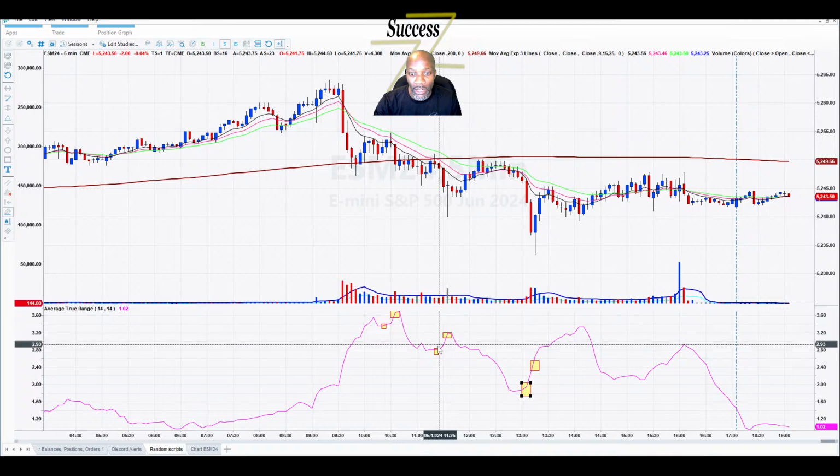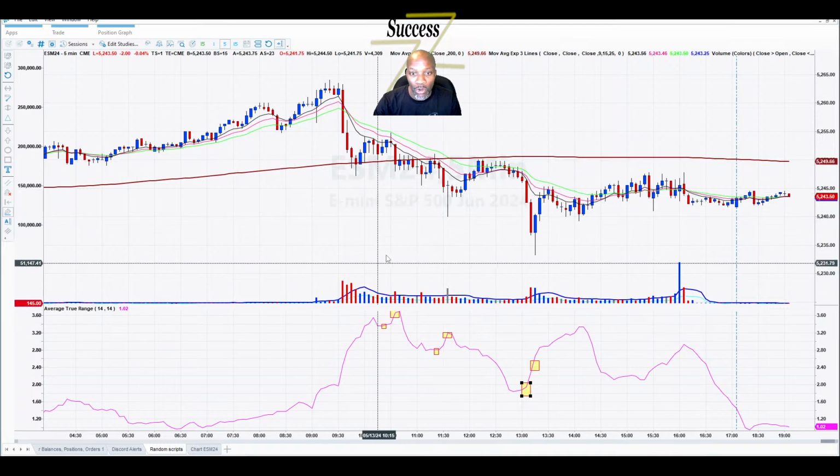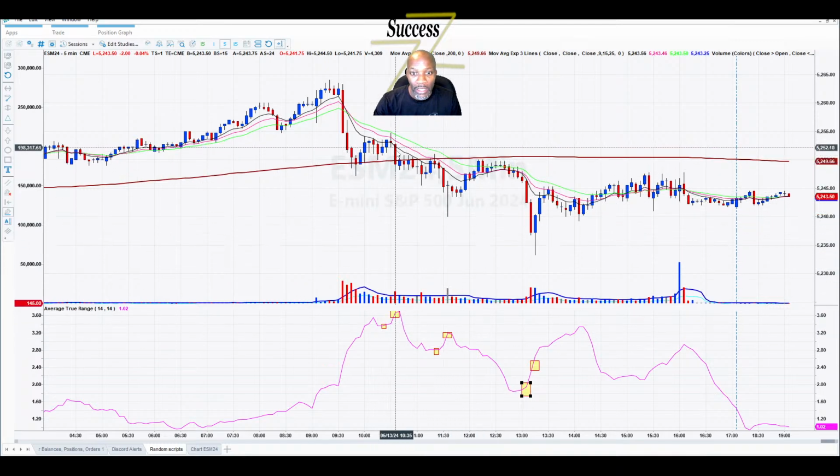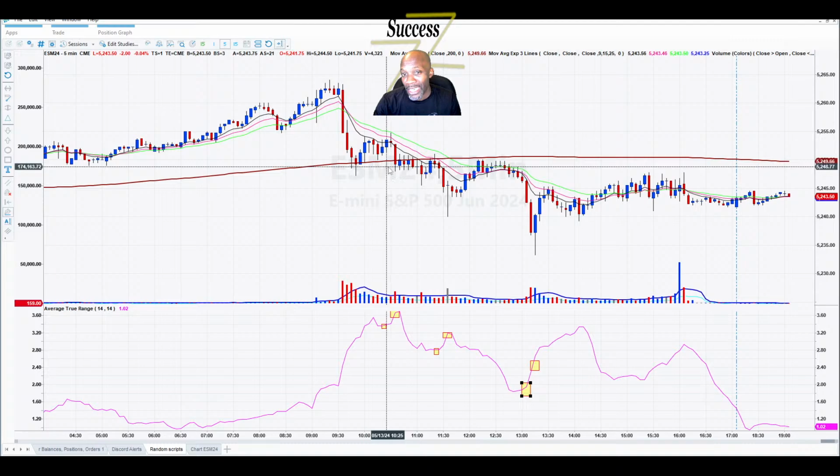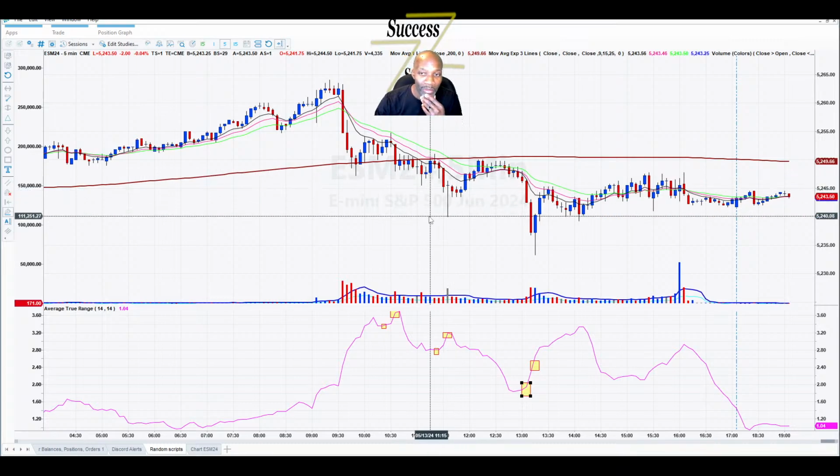From here to there, that would be a potential pullback. But from there to there, that's not really the pullback. It did halt, and maybe because that's the second attempt, but failed. It moved on down. I don't know.